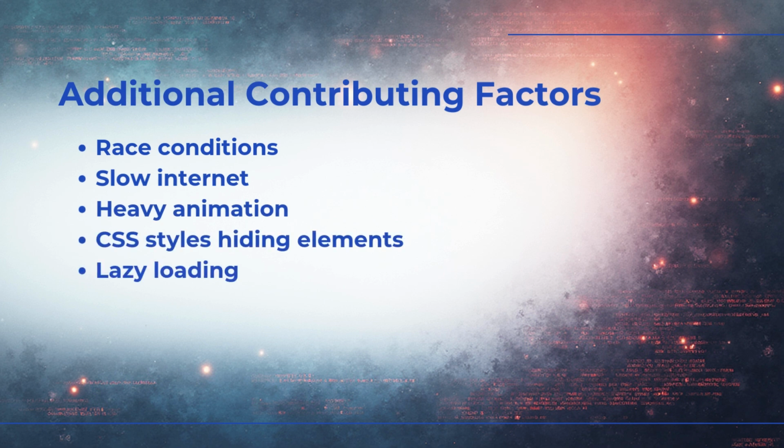Additional contributing factors. These are not primary causes, but they amplify the issue. Slow internet, heavy UI animation, lazy loaded components, conditional visibility, hidden elements loaded only when scrolled. All of this affects when the element becomes available. The key point is the DOM is not always predictable. Selenium must deal with real world delays.